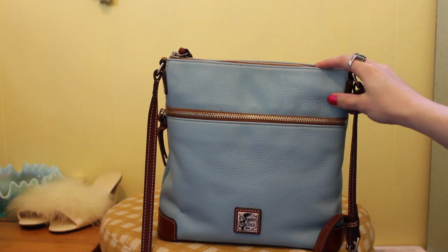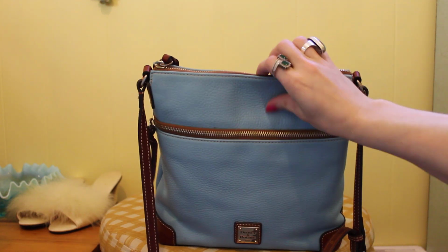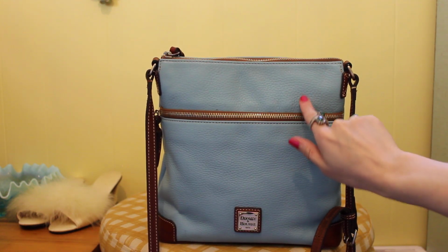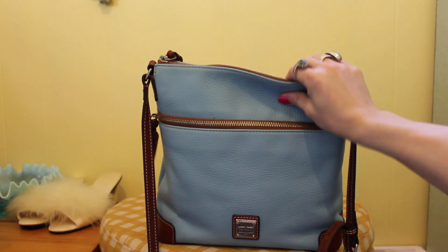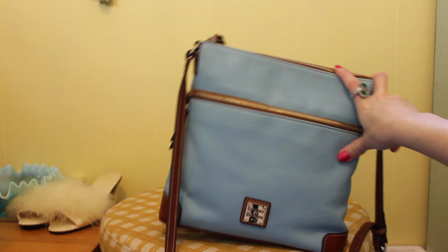Granted, this isn't Louis Vuitton, but if you feel it, even on the zip zips, there's a stiffness here. You feel the softness of leather, but then it even makes this stiff noise. So I think there is paper in there.